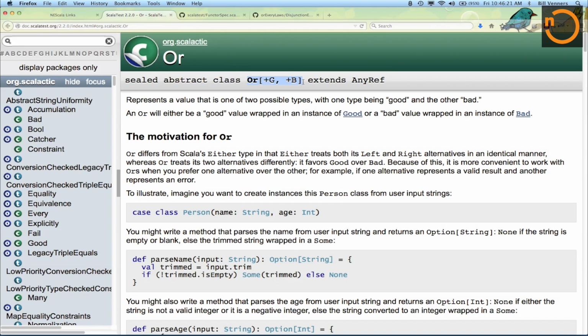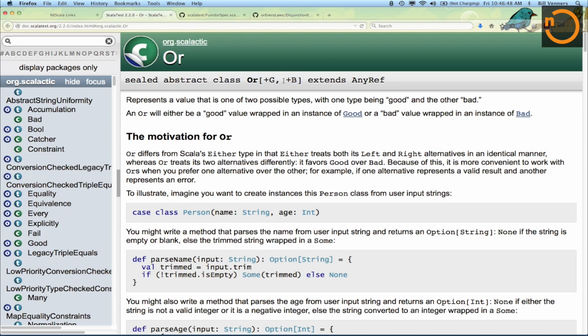This is the type Or. It's an either, so there's two possible values, a disjoint union. One of them's good and one of them's bad. If you look at Either, it's very balanced. This one is an easier design just for functional error handling. One of them's the success result and one of them's the failure result. I call them Good and Bad because Success and Failure were taken in the standard library, and I didn't want to use the same names. But that's what it means.